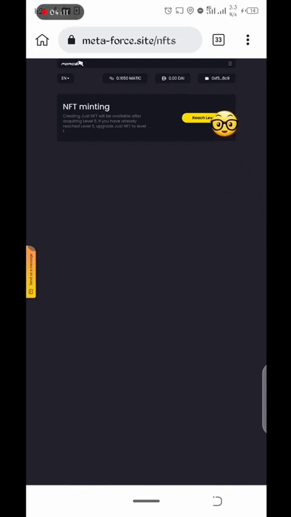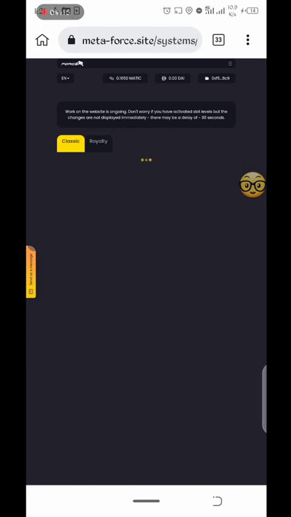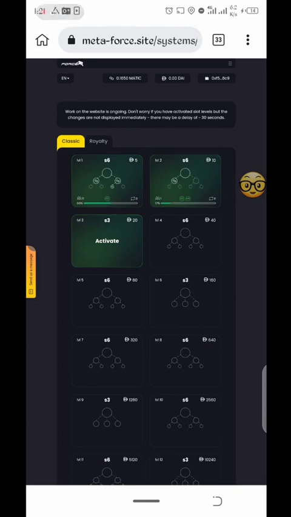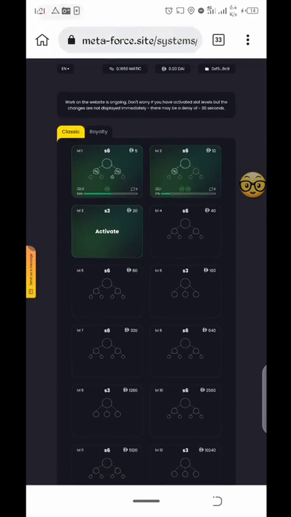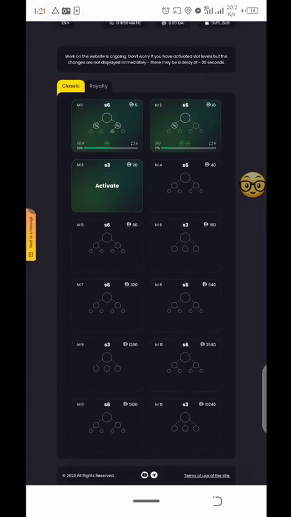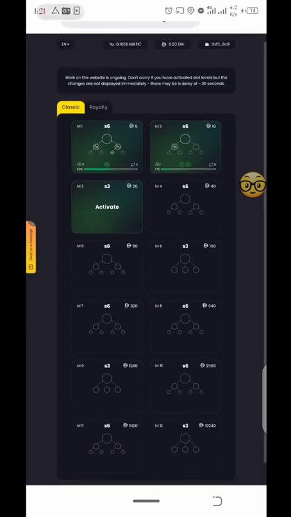It says I must reach level 5. So when I click this, it's going to take me down to the metrics, the classic program, telling me that I need to buy more levels. So clearly you can see here, you can actually use this to access your business. You can check your levels. You can see this is a testing account, it's not yet level 5, so I cannot buy or mint any NFT in this particular account.